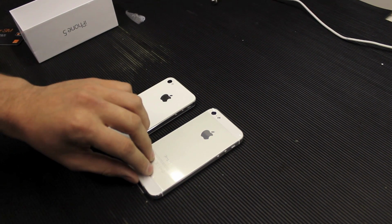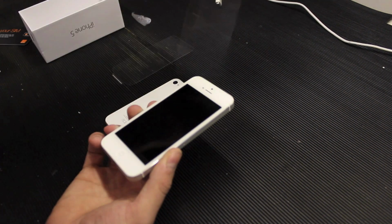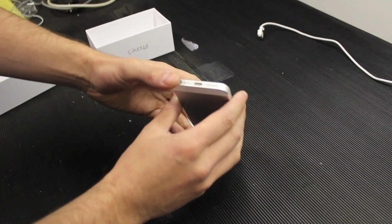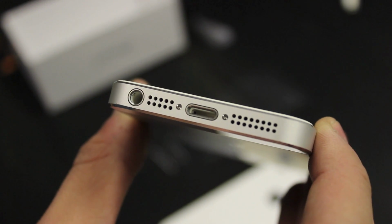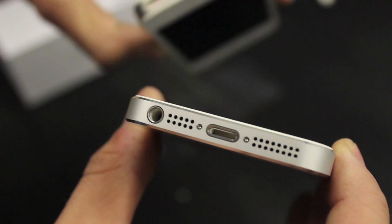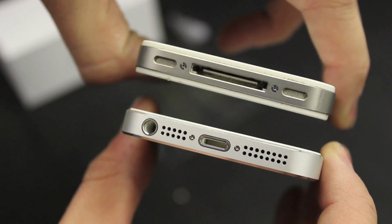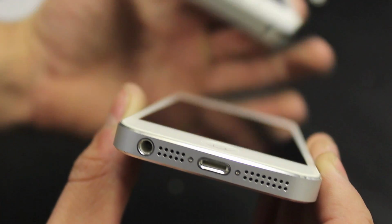Right, so let's take the protective seal off the back. There's one on the back and one on the front rather than the standard all-around wrap. And I think the most significant change on the iPhone, which everyone's talking about, is this new connection. It's the new Lightning connector, which is double-sided and compares with the previous generation model, which everyone knows as the iPod connector. As you can see, the 3.5mm headphone jack is now on the bottom of the phone as opposed to on the top on the 4S.